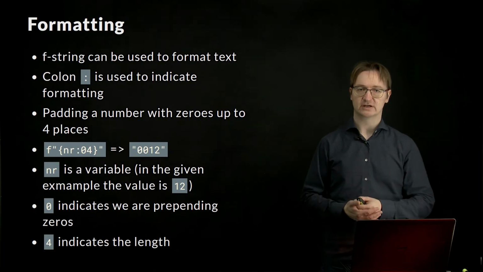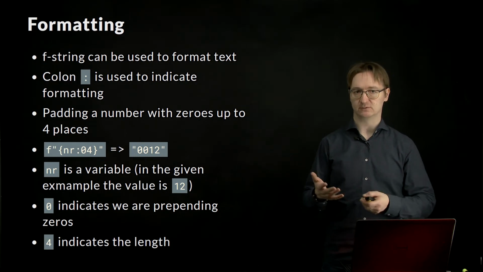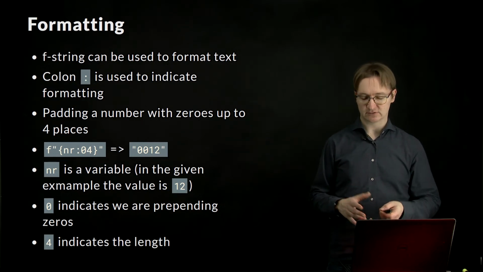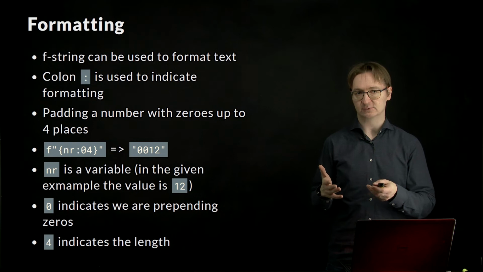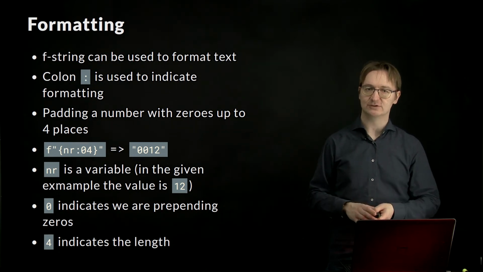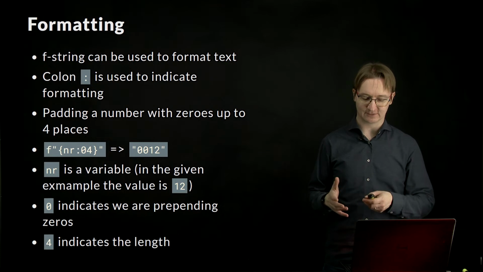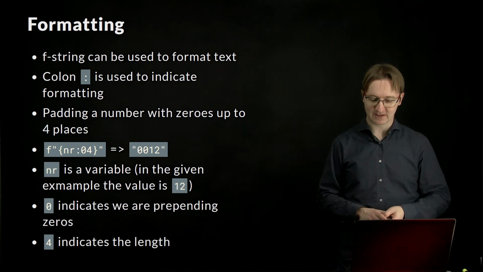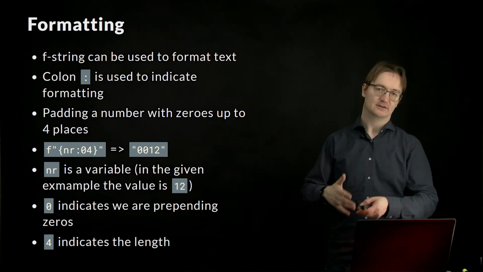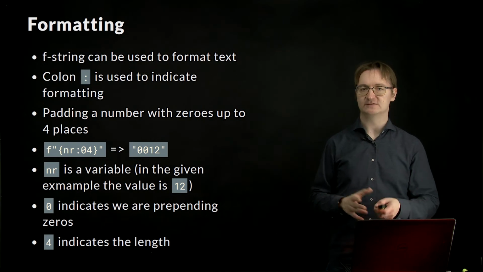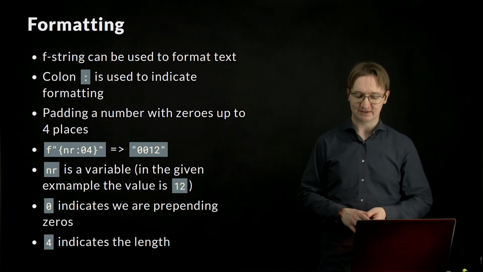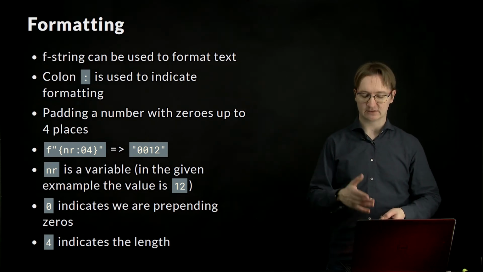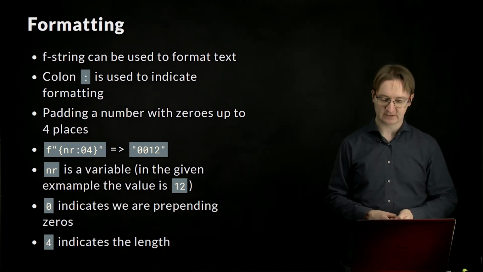For example, the use case would be to write out time. In certain cases, it's better to use two-digit time in all cases. For example, if it's 1 o'clock, in some cases it would be more convenient to have 01, and if it's 10, it would still remain 10. So in every case, we will get a two-digit number. And to do that, we can use f-string, as pointed out in the slide.